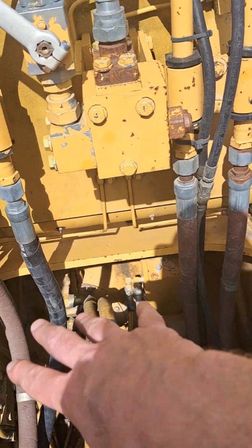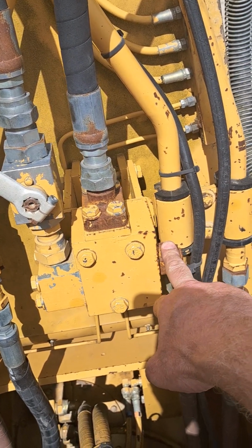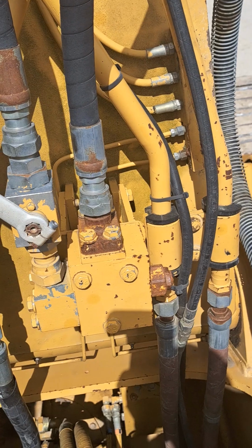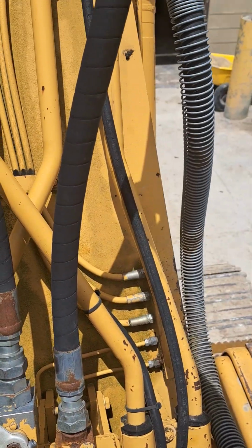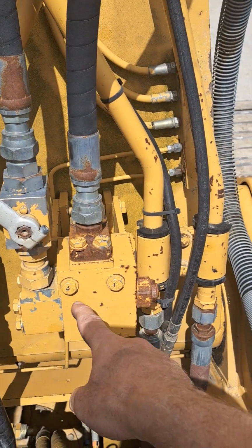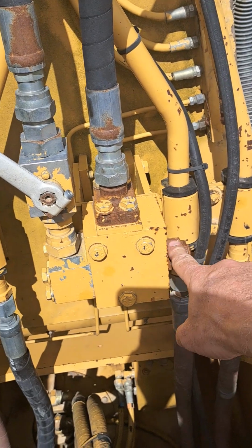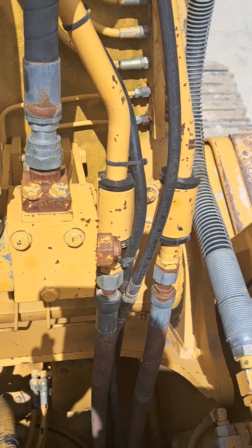If you don't want the main relief on this machine limiting your pressure, you want to lower it to something less, this relief valve can be cranked down to the setting, and then you can limit your maximum pressure for a single acting function. It won't work. This isn't a bidirectional relief valve. It won't limit the pressure in this line, but you can see this hose coming off of that relief valve. Once the relief valve opens, the oil blows out this line and just connects into the return pipe. So this would be a single acting relief valve for particular attachments.